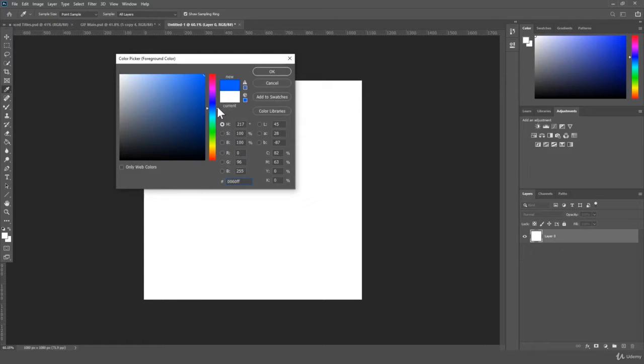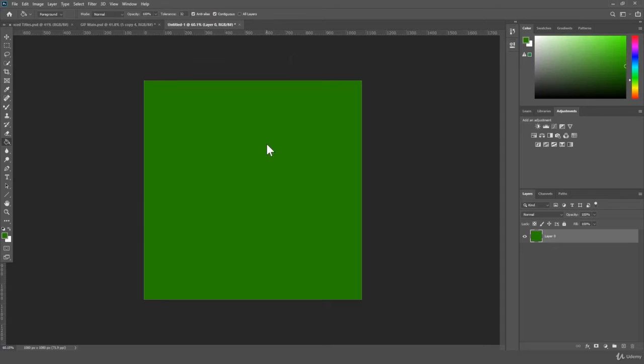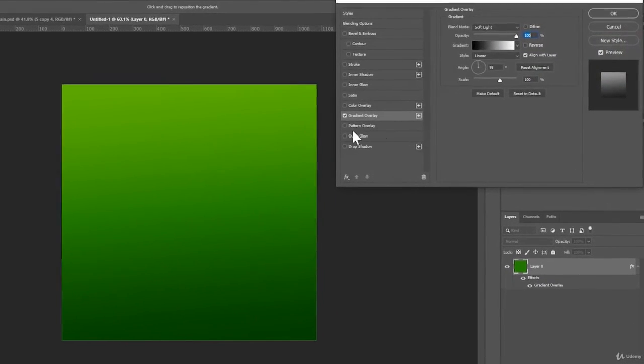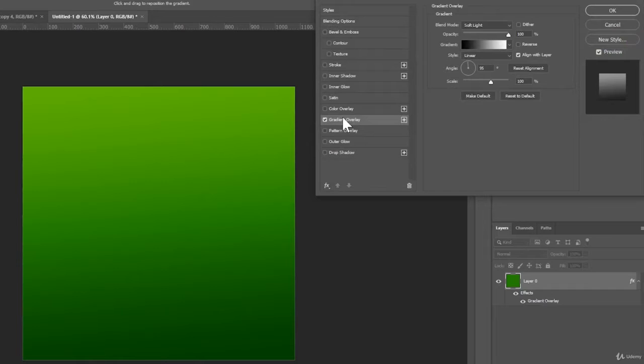Maybe like that, or we could even get a darker green. So let's make the background a dark green and add a little bit of shade to it first. Let's get a little bit of gradient overlay. We know that just the addition of a gradient overlay from black to white, dark to light, adds a real nice more to the image. It adds more. There's no two ways.